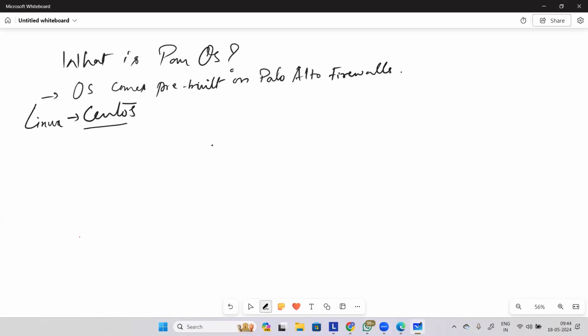Okay. Definitely, you will have GUI access and CLI access for the firewalls, right? The mode of preference would be GUI. For configuration and troubleshooting, we generally need CLI access.